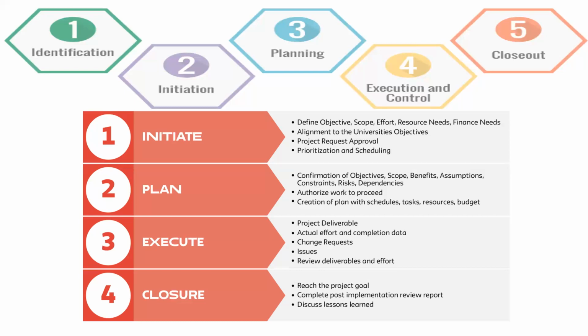And then closure of the project, once we reach our project goal and discuss all the implementation, the post implementation report, and whatever lessons learned. It can be that one project ended, or one phase or one section of that project ended, so one cycle of that project ended. There might be furthering of that project, or the project might turn into some different form. Whatever the situation is, a project definitely needs to go into closure with whatever lessons learned, what goal was planned and what we achieved, and the report for the post implementation.